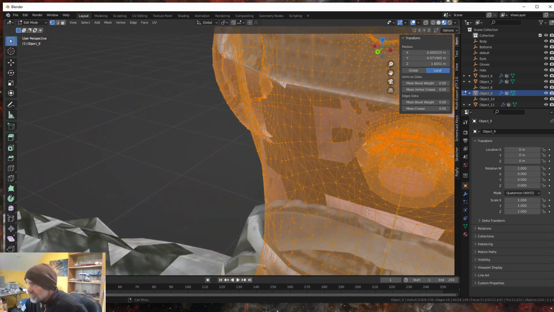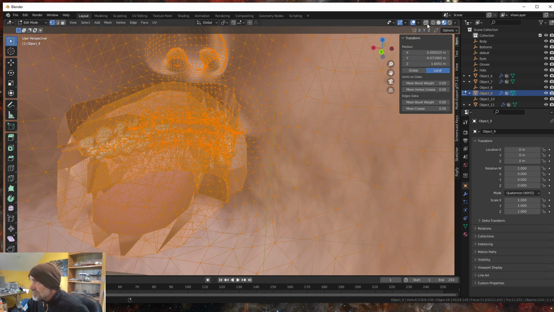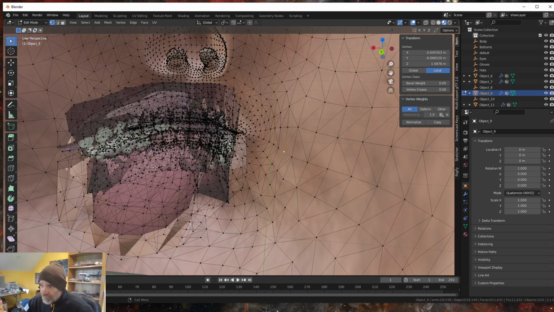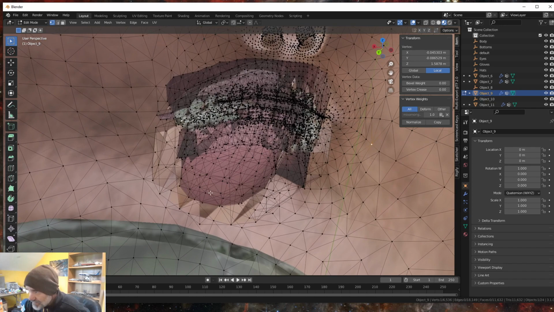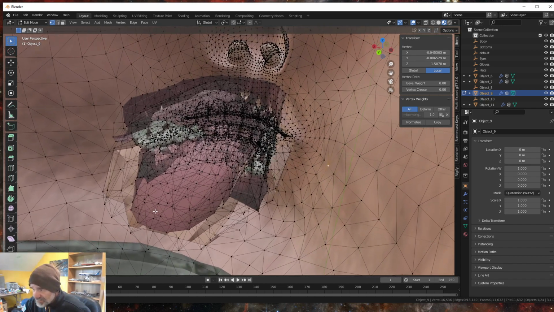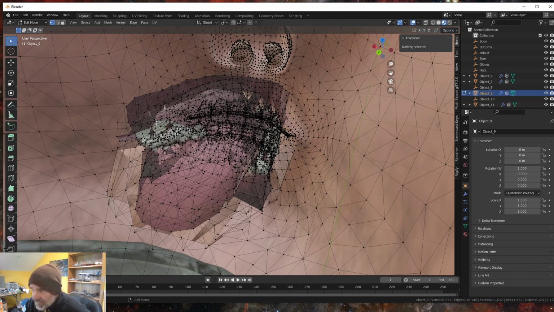All right, so I'm going to zoom in here. I see some of his mouth, and if I click off of that, you can see that there are some objects in there that we will need to select.